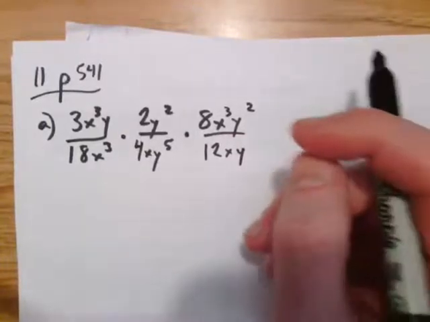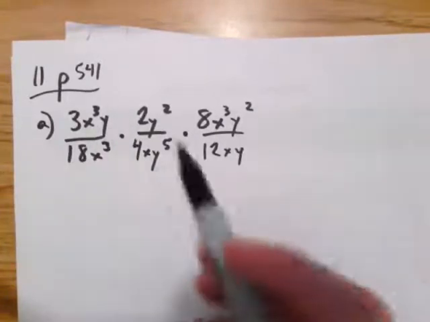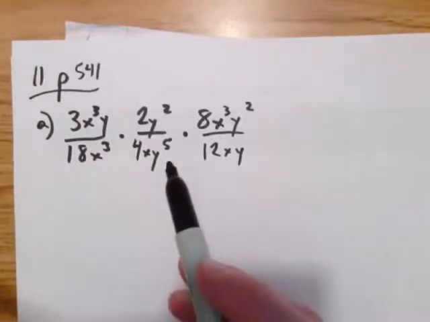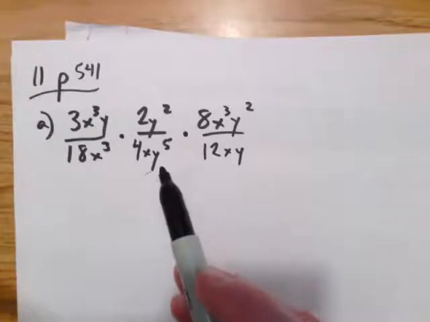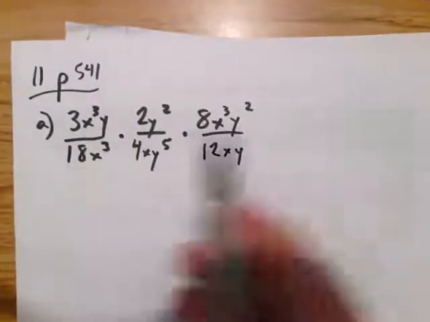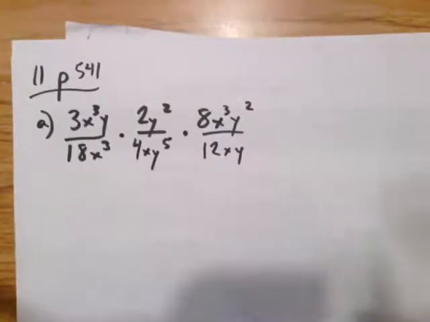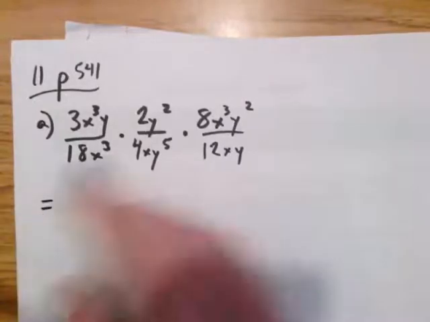Now normally what I would do, if it was just me doing this, I would just go through and cross things out. Maybe I'll show you how I would do it after, like the short way, but I'm going to do it the long way just so I don't skip any steps or lose anybody along the way. You can put everything out in its primest, factorist way, and then just cancel. Okay, so I'm going to stretch everything out.